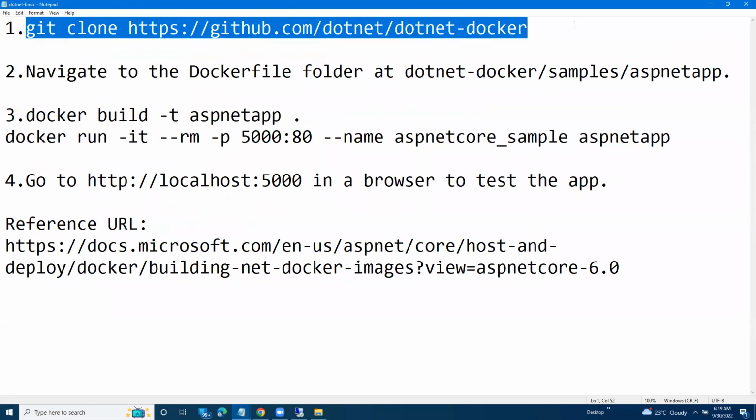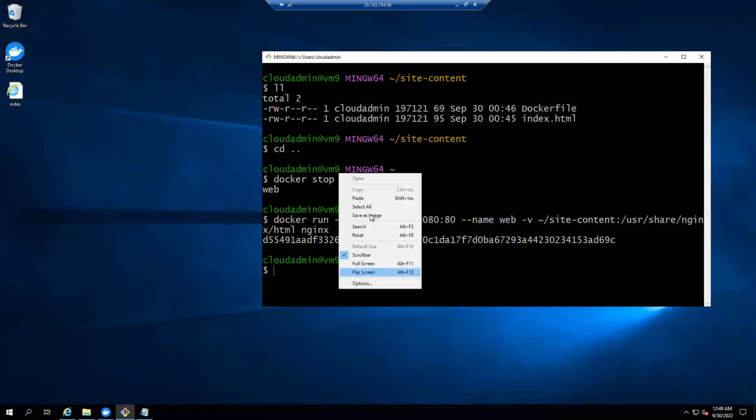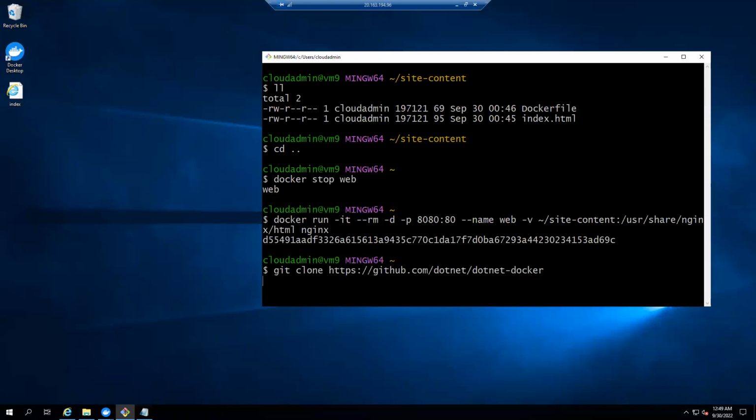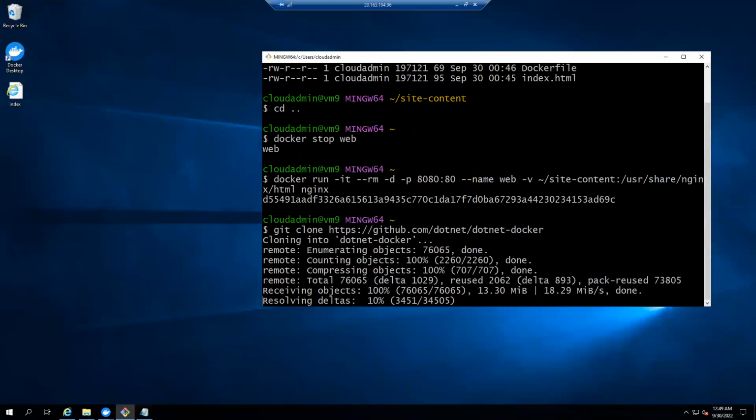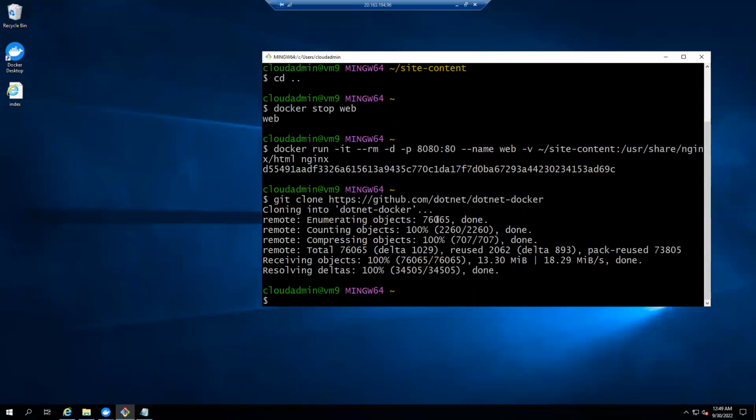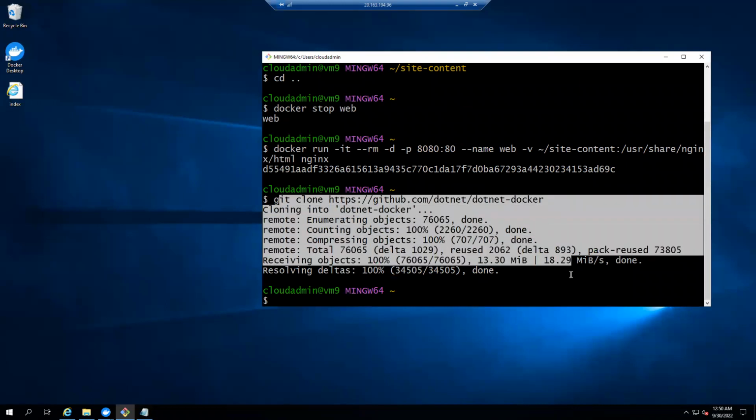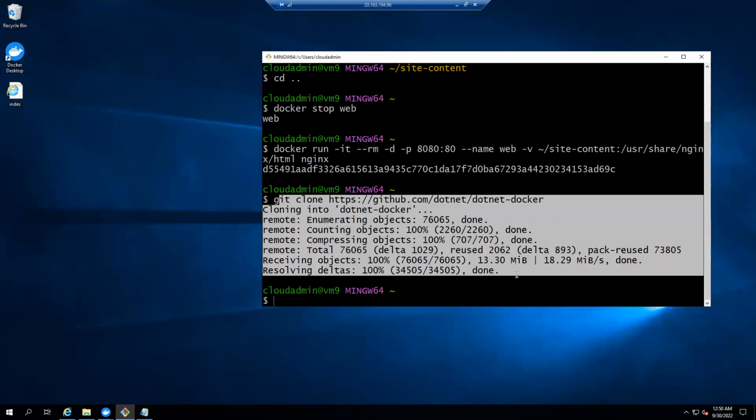Okay, yeah, first download the content. Okay, I have downloaded the content. Whatever content is there from GitHub is downloaded into local.